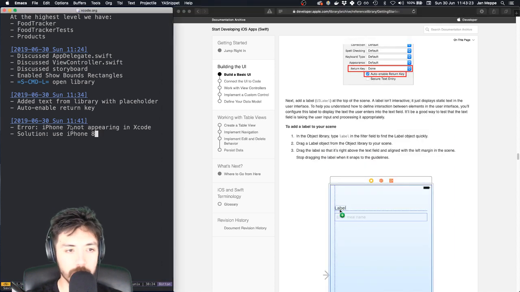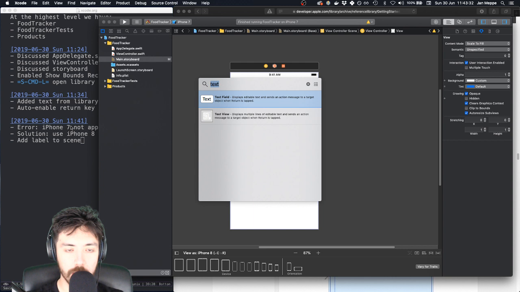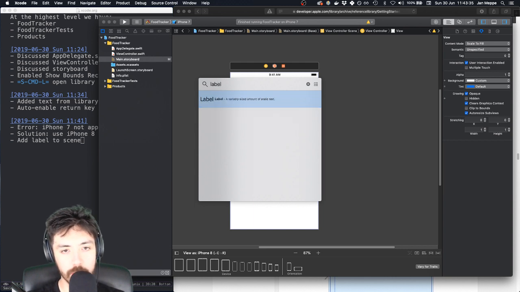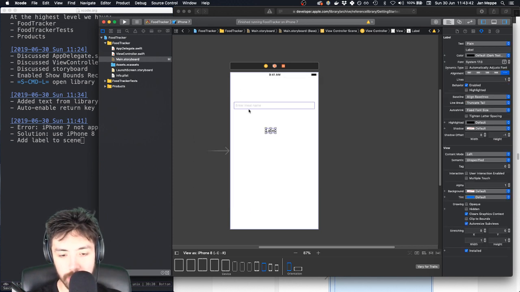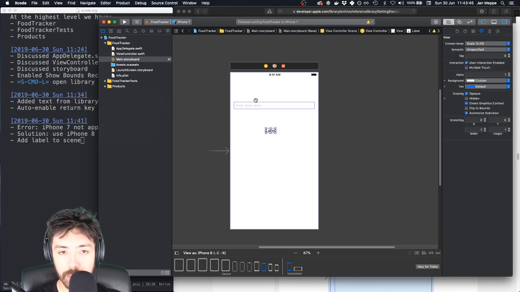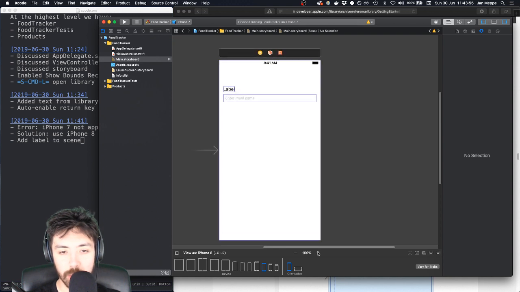All right, so let's add a label. So we're going to add a label to our scene. Just a UI label. Command Shift L. Label. Boom. Enter. Now we wait. We added a label to our scene. Can I zoom in? Command plus is not zooming in. Snap to left guideline. Snap to bottom guideline. Awesome. Then we can do bam, bam.